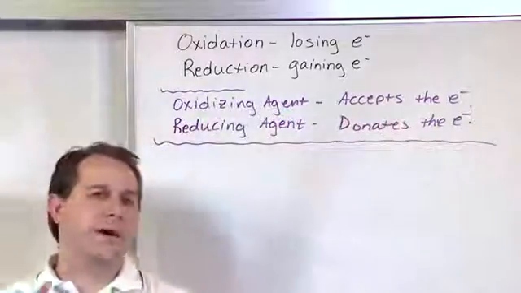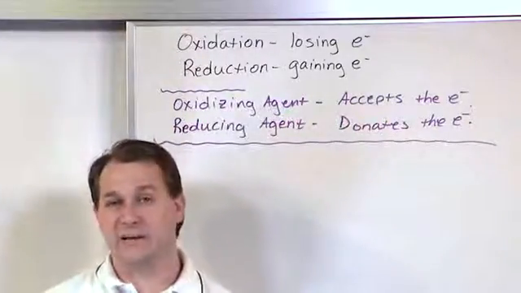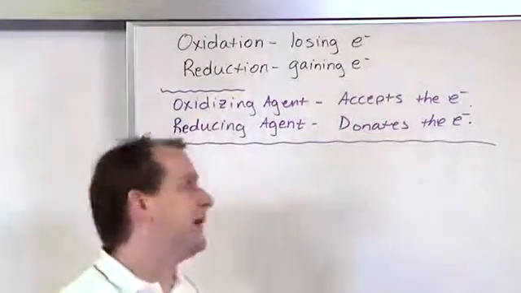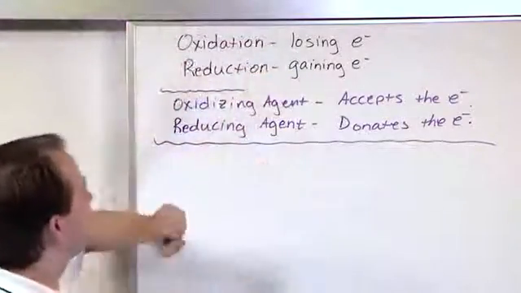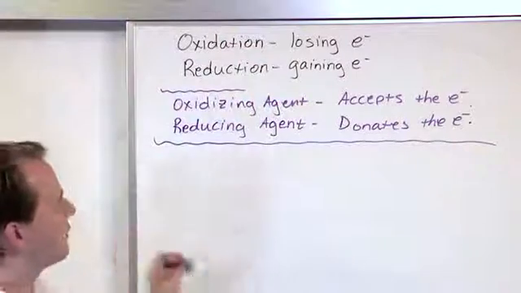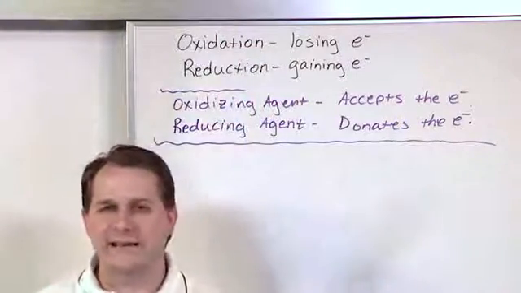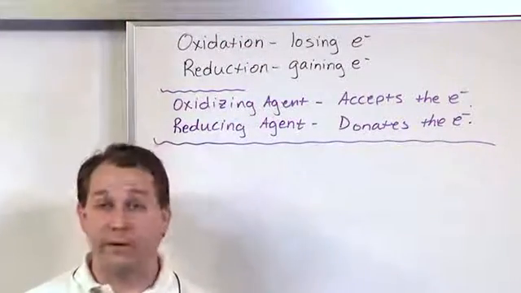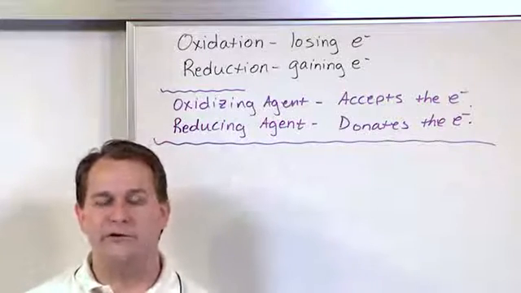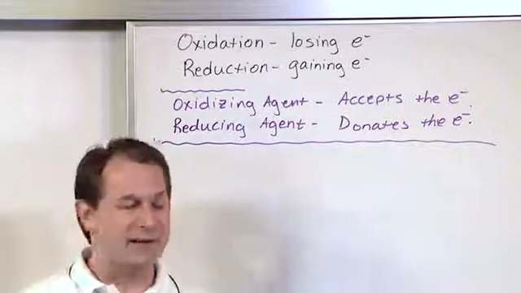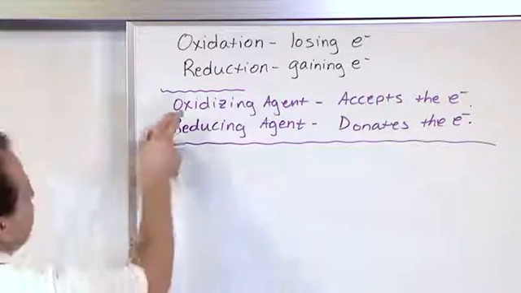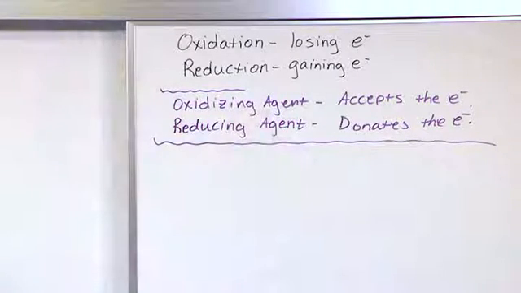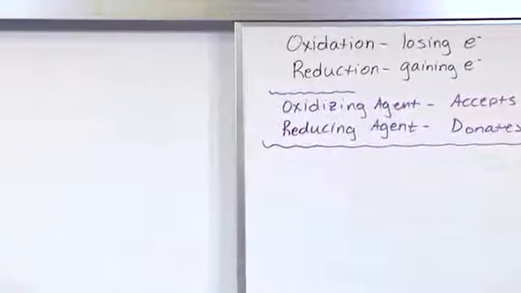I'm trying different ways to explain this so that you can get the point across, but the bottom line is you have oxidation, losing electrons, and reduction, gaining electrons. These agent definitions are just another way of renaming the exact same thing. And you have to learn both of them when you talk about chemical reactions in the redox world, because a lot of times your book will talk about the oxidizing agent or the reducing agent, and you need to know what they're talking about. So let's get started.